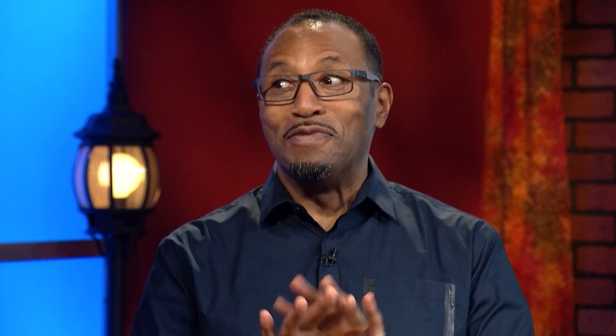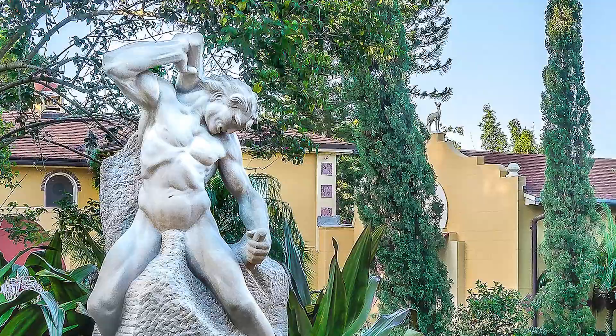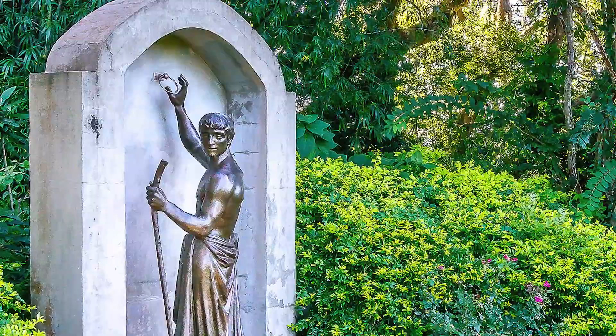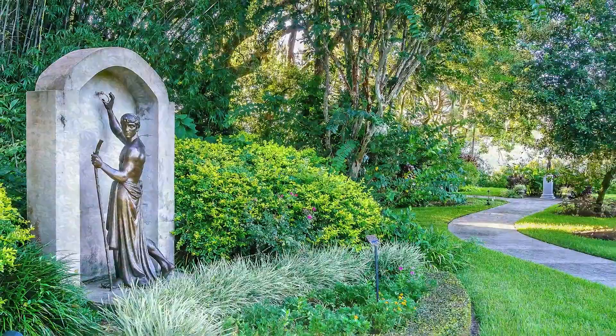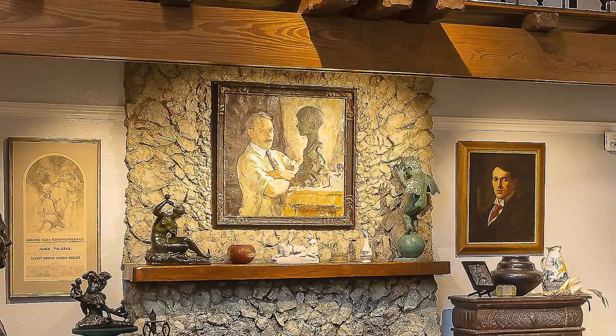You just sort of slid the sculpture gardens in there, but it really is a very special place. I highly recommend people come and spend a day there. The sculpture gardens — it's a three-acre sculpture garden, lush with all kinds of different tropical plants. Nestled within the plants, as you turn around every corner, you'll find beautiful sculptures created by Albon Palaszczuk. He built this home in 1950 when he retired, to be his studio and his home, and he was inspired by the same sites you'll see when you visit. He designed those gardens himself to display his sculptures. It's a wonderful experience — reflective, contemplative, but also just so artistic.